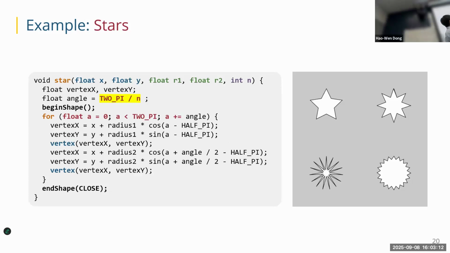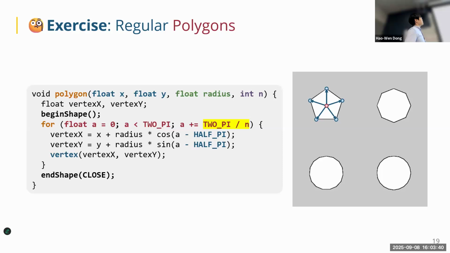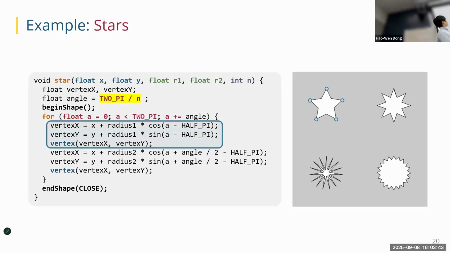So you can even do stars. Now I'm doing the 5 stars, but let's just go from 1 at here, and then we divide it into 10. Whenever the second one will be smaller radius, the next one will be larger radius. So we can do something pretty much similar to how you do a polygon. That's basically just 2 polygons at the same time. The first one will be working on the outside vertices, and the other one will be the inside ones, with a smaller radius.